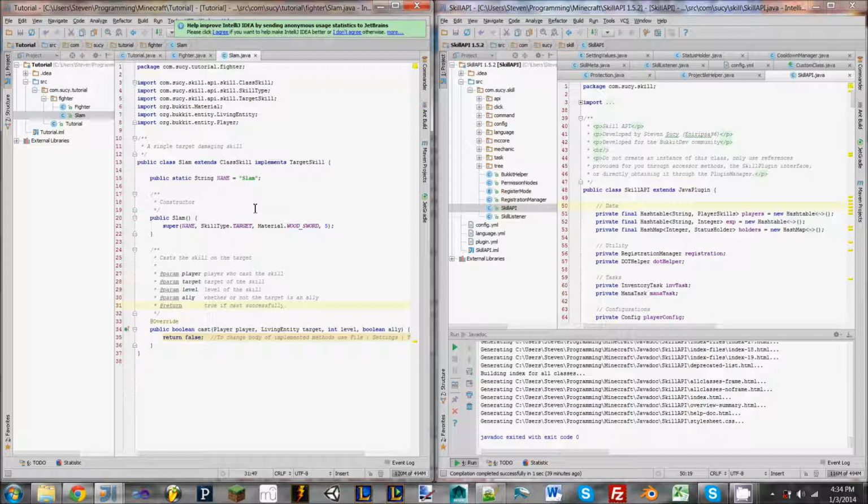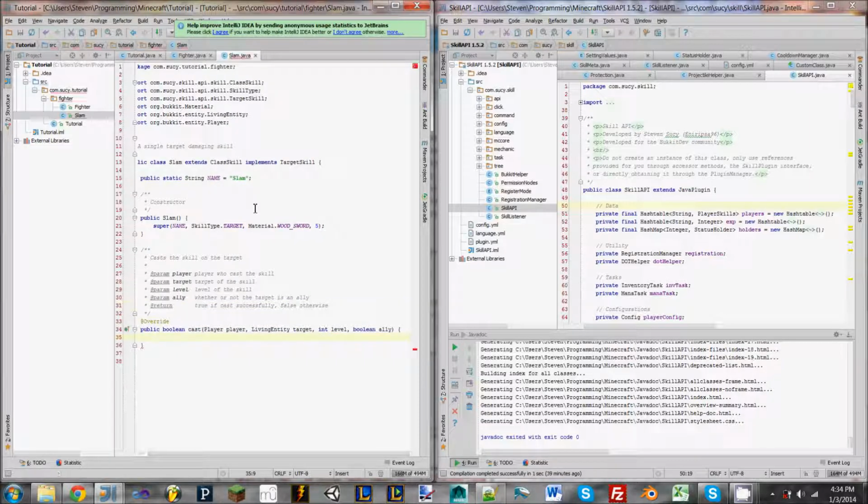Now, this method also has a return type of Boolean. If you return true, that means you cast the skill successfully, so it will put it on cooldown and use up the mana. If you return false, that means that you weren't able to cast a skill for some reason, whether the person didn't have the correct item that was needed, or if it wasn't supposed to be an ally, or anything like that.